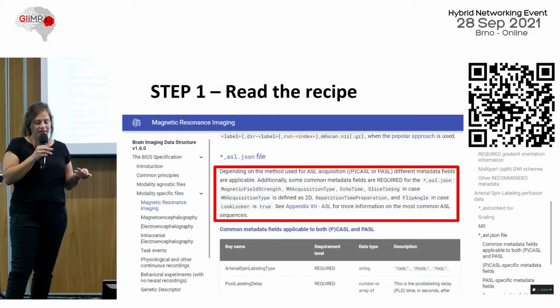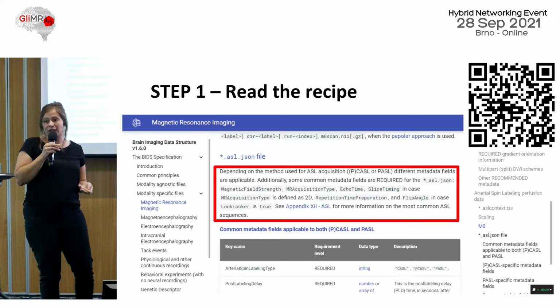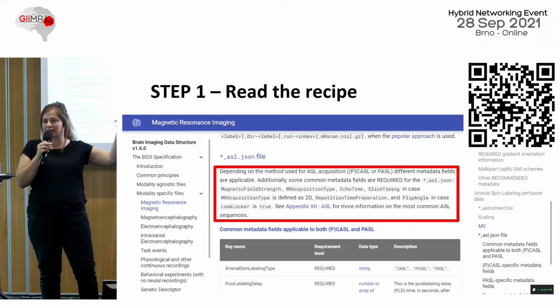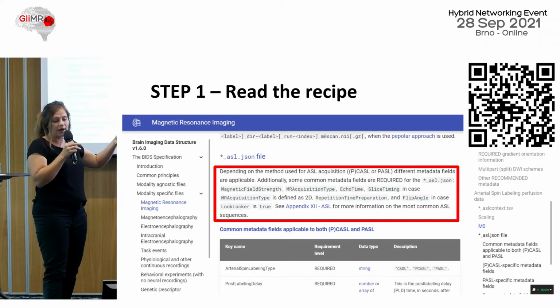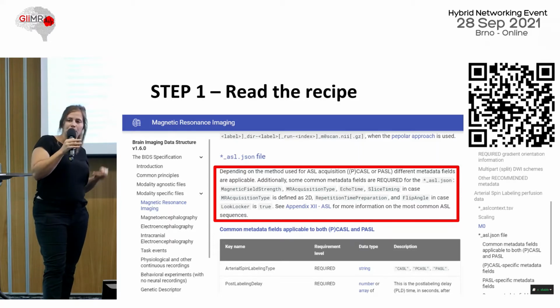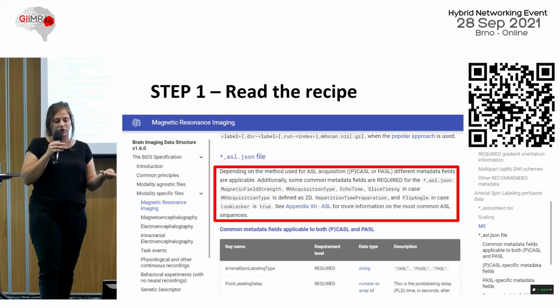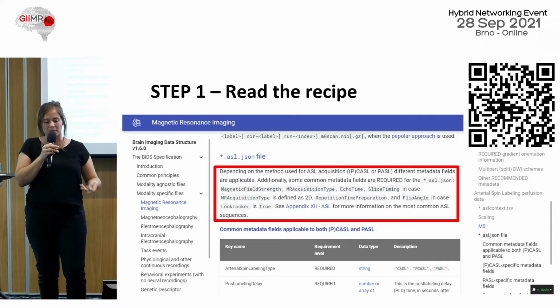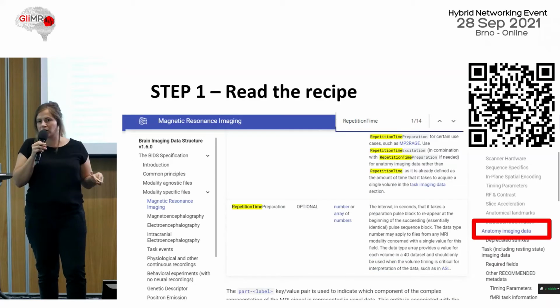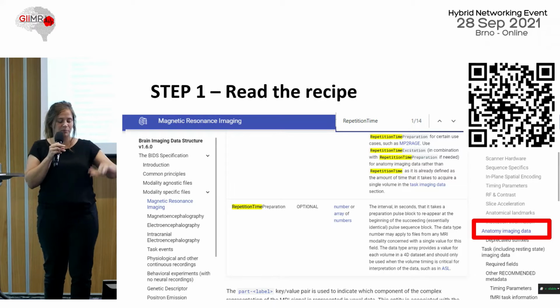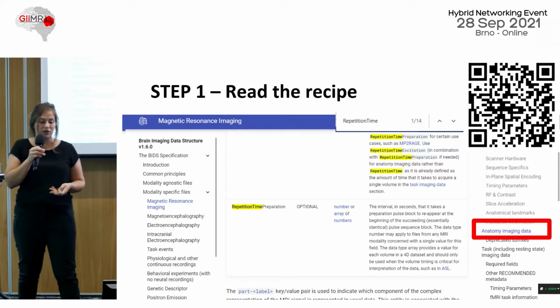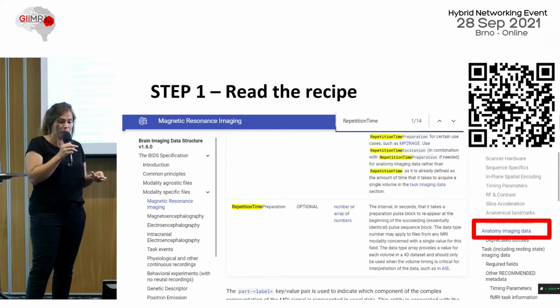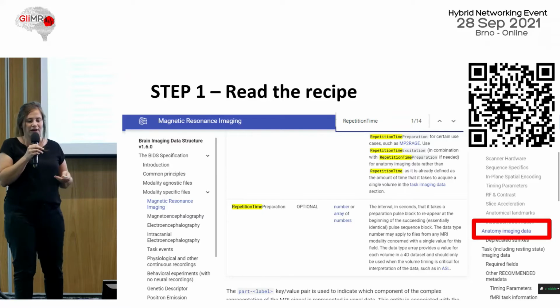It is important that, for example, in ASL, we are using several terms which were already used in, for example, task MRI. We reuse them, but instead of copying the whole thing, we are just referring to it. So when you see something like this, use the search function, and the page will show you where the information you need is. For example, here the repetition time is optional in general, but for ASL it's required. So you might need to go look at it.